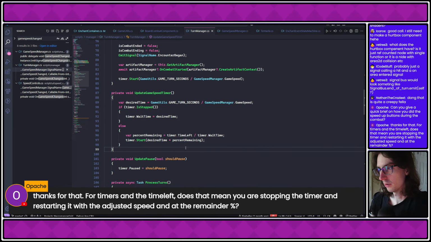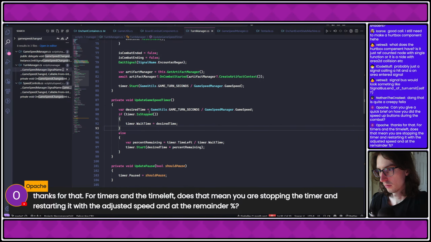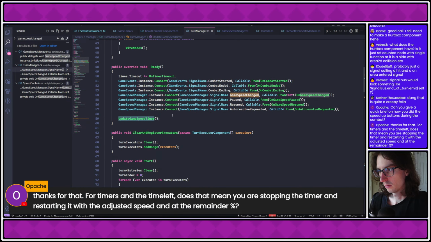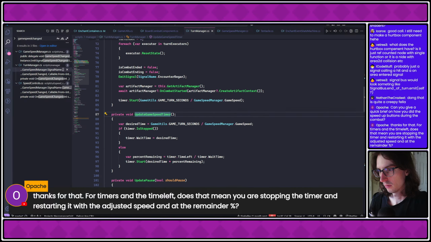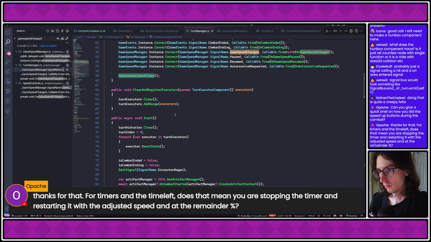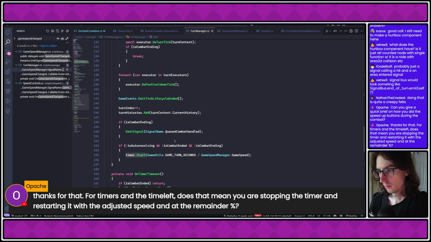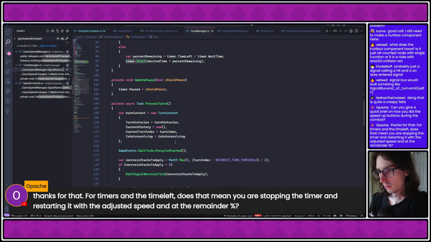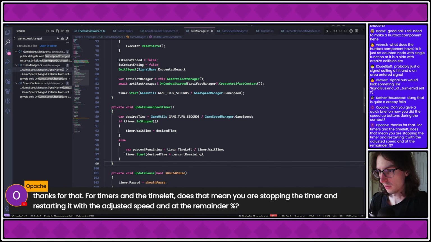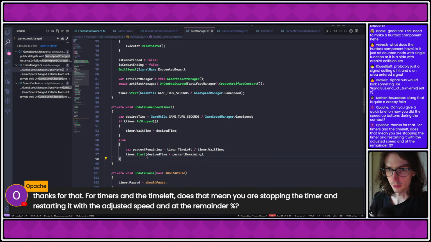Now, I wonder... Do I have a bug in here? No, this timer does not. Yeah, so this timer here is a one-shot timer, so I'm manually handling whenever the timer times out.